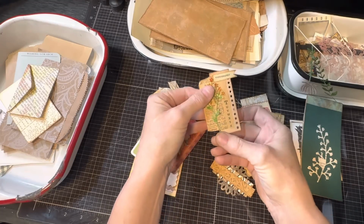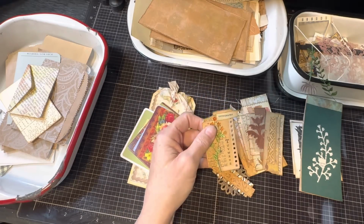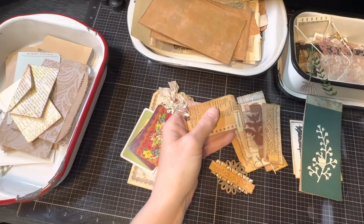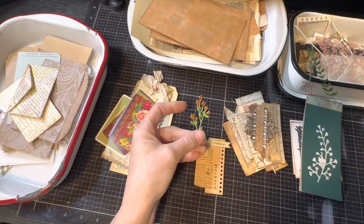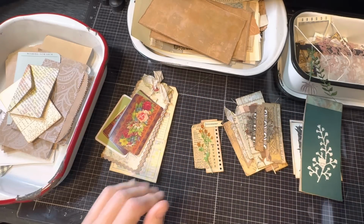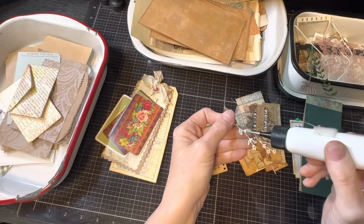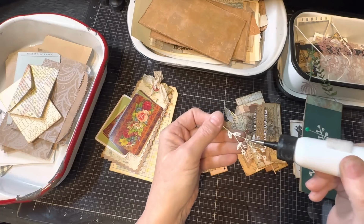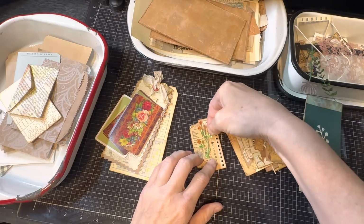In fact, I really like that, so maybe this will be our first piece. I am grabbing my Tim Holtz stapler. So I am going to staple this piece here. And I liked this one. I just added some, there was a bag of die cuts, and I really liked them, so I think I'll do that. And just glue this down. So again, this is way outside of my comfort zone because, like I said, I normally have things all planned out and I know what I'm going to make. And this is just kind of a, turn on the camera and have a free-for-all, basically.